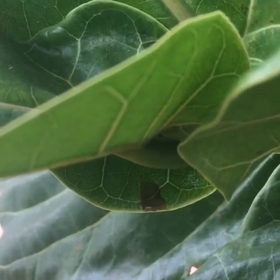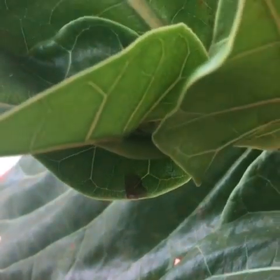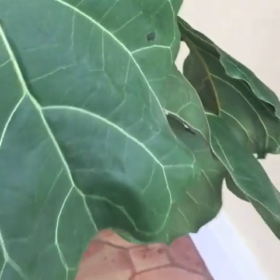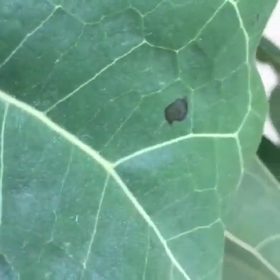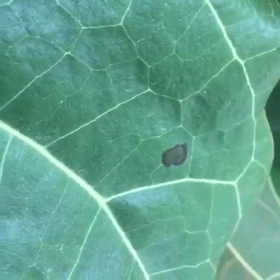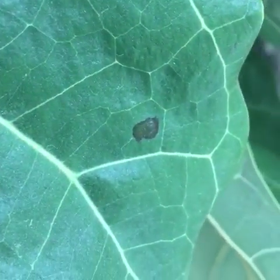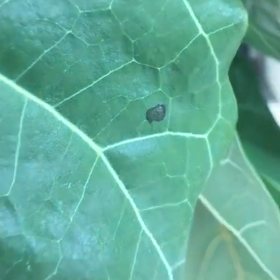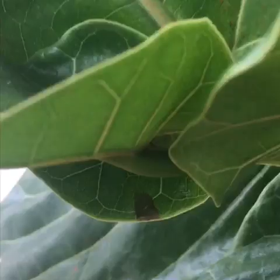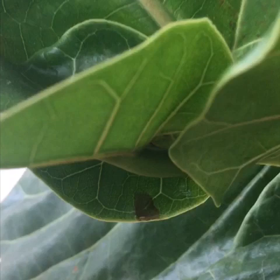There's no need to evict pill bugs unless they proliferate to the point of consuming live material. In June of this year, I noticed what looked like a wet drop of blood on a leaf of one of my ficus lyrata plants — and the next morning, there was another one. I asked my family members if they had seen anything out of the ordinary in our sunroom. Sure enough, my kids admitted to bringing a butterfly in and letting it loose. Turns out, butterflies expel meconium, a waste product left over from metamorphosis. Butterflies are a common outdoor fiddle leaf fig visitor that occasionally hitchhikes its way inside — if that happens to you, just enjoy them.